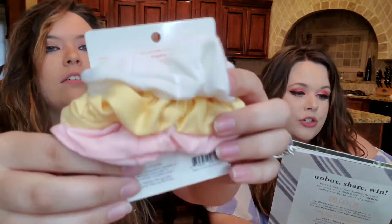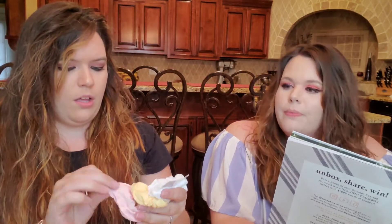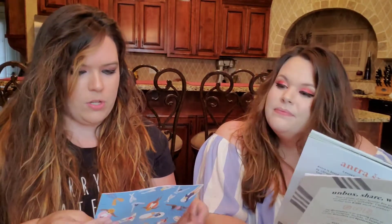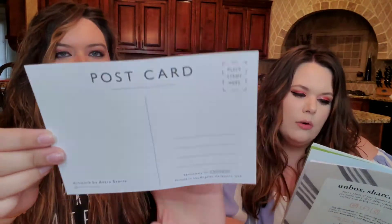Next we have Banded scrunchies. One pack equals three meals — three meals are donated to children in need for every product purchased. They're very soft, and that's smart for summer. I always go swimming with my hair down and regret it. I love that 90s fabric scrunchies are coming back! There's also a postcard in here — a 5x7 exclusive art print from the Australian artist who designed and decorated this box. So cute!